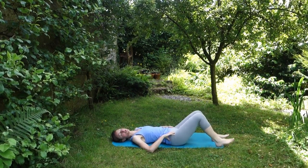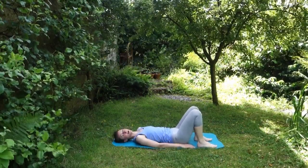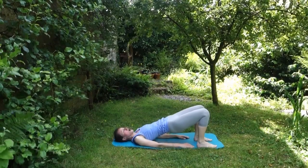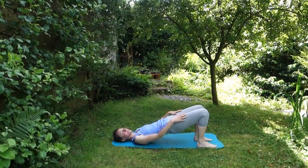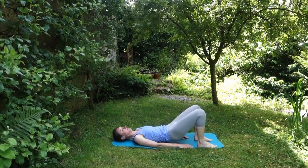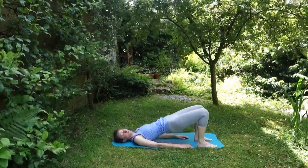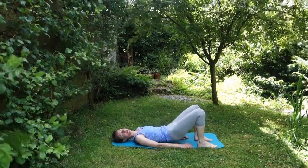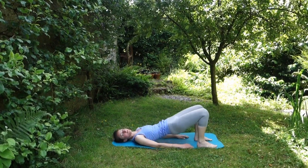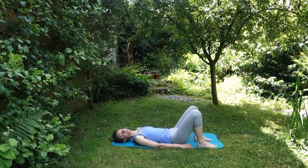Feet onto the floor and we're going to move onto your shoulder bridge. Feet a bit closer to your bottom — if you've been using your headrest, slide it out of the way. Engage your pelvic floor, then you're increasing your low back curve and lifting. Make sure at the top you're basically a straight line from shoulders, hips to knees — watch that you haven't over-arched. Make sure you can breathe as well. Then come back down through your imprint. Do one more — really working on every single vertebra moving individually all the way up, and then individually all the way back down, under control and flowing.